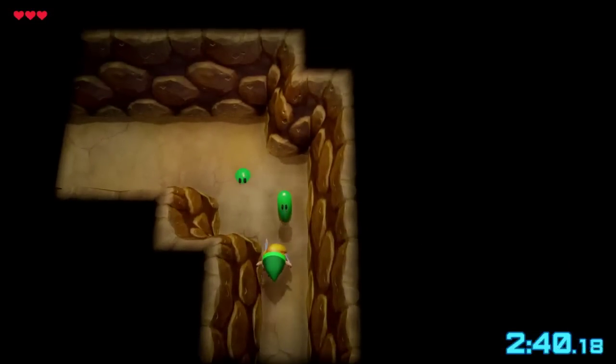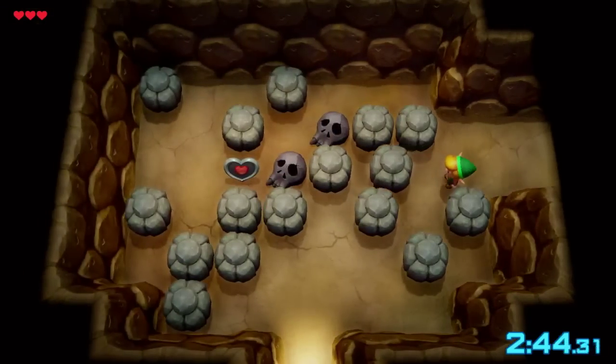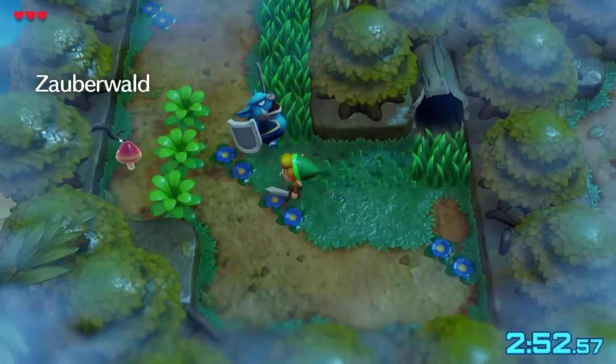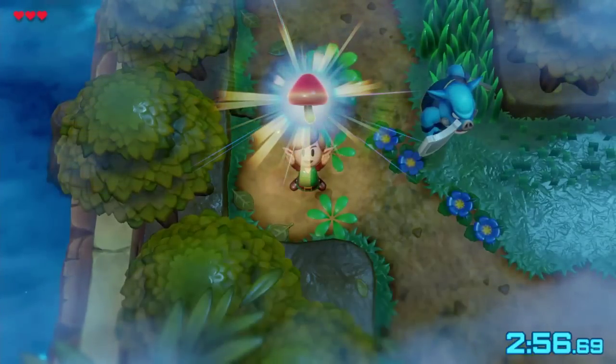I'm not going to bother here, mainly because I don't want to have to do it in a marathon setting, so I'm just gonna get rupees that are slightly slower later, that's like 5 seconds slower or something. It's fine. Alright, so now we get the mushroom in the forest. We're gonna take this mushroom to the witch.